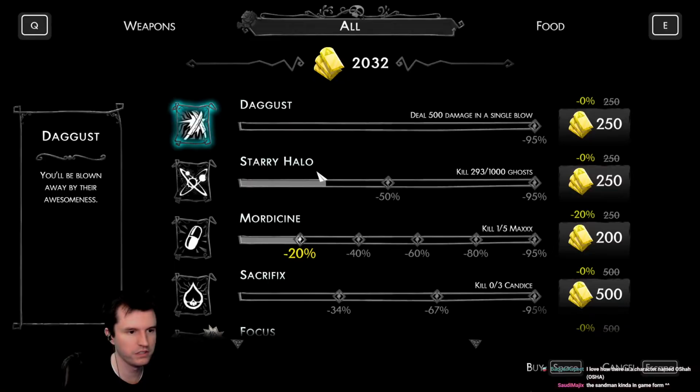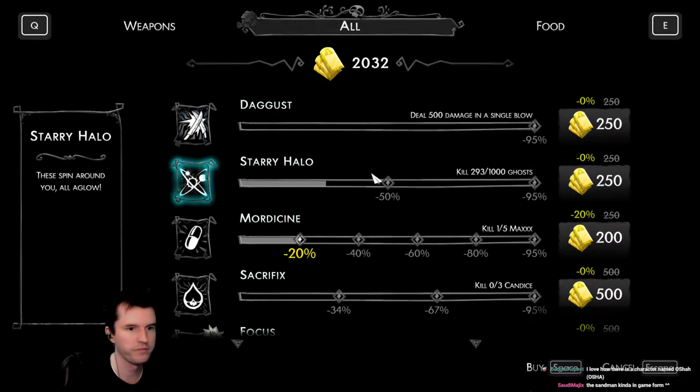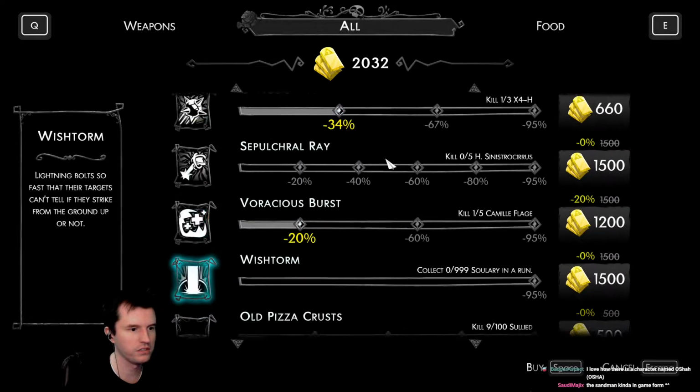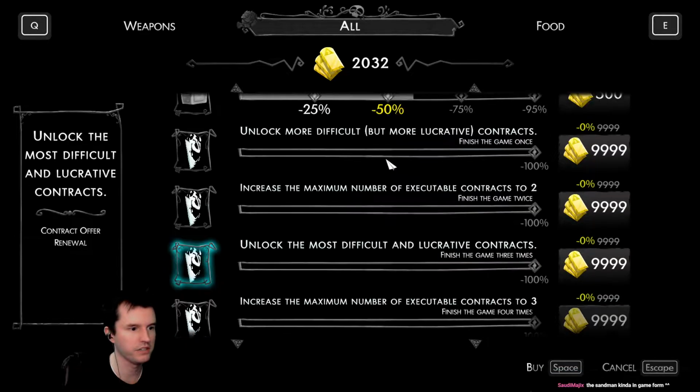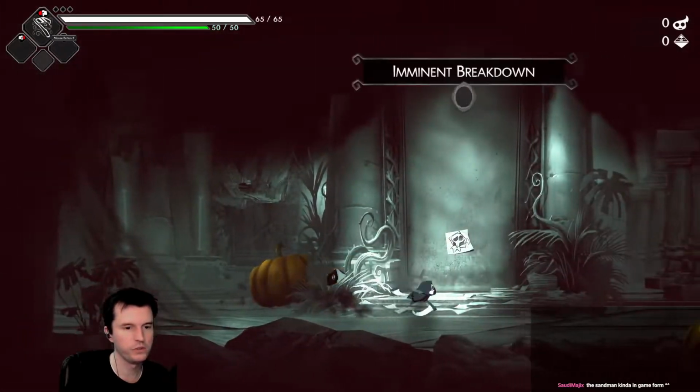And sit over here, talk to, what's his name? These are unlocks we can do. I think I've gotten everything I've got my eye on right now. I think I'll just save the rest of my gold. Gold you keep between runs.